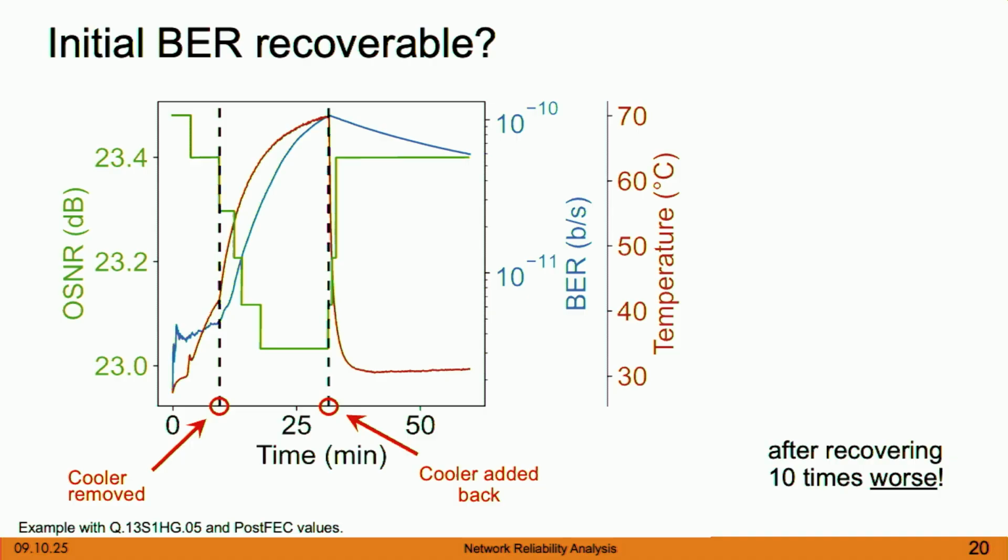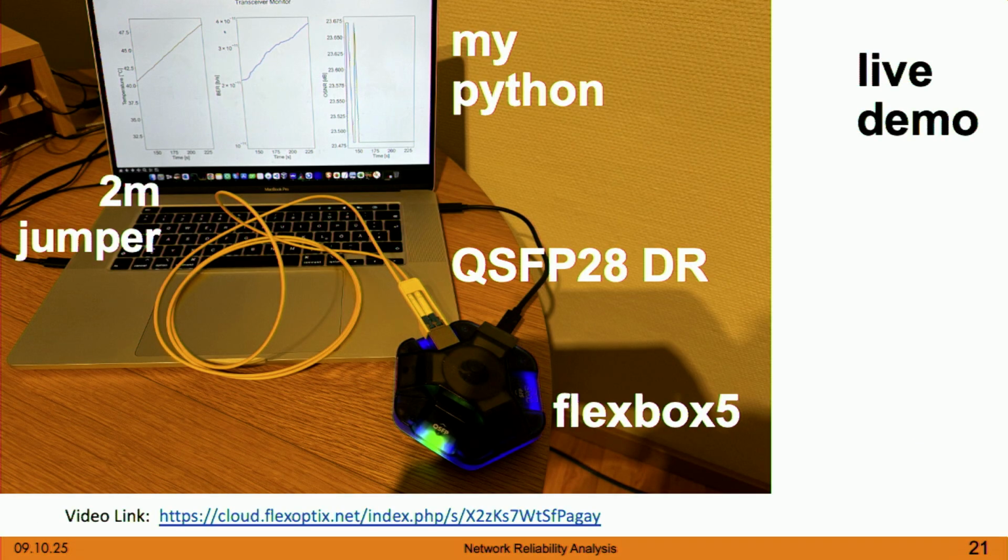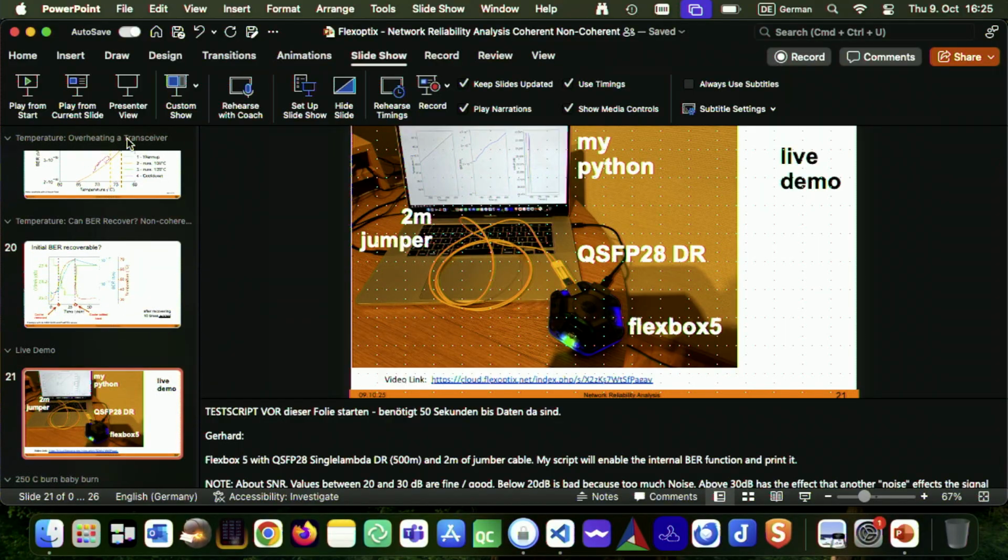Well, the thing is, the bit error rate is also a rolling average, which means when you read it and you change something in your environment, like heating up your transceiver because you removed the fan or the cooling, it does not go down to the original value because you are tracking history. In order to prevent this, you might have to reset your transceiver, and that is what I'm showing here. So I removed the cooler, waited a little bit, put it back. As you can see, the temperature goes down again. It stabilizes, but bit error rate never stabilizes. But this is not a bad sign. As soon as you reset the transceiver, you're all good. Just to keep in mind. And with that, we're ready for the small experiment.